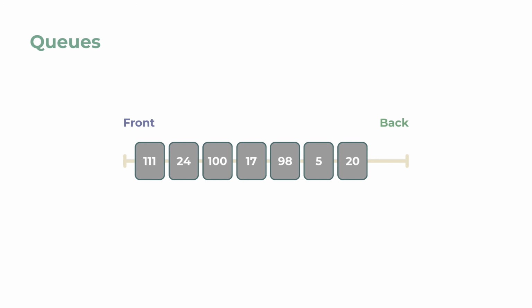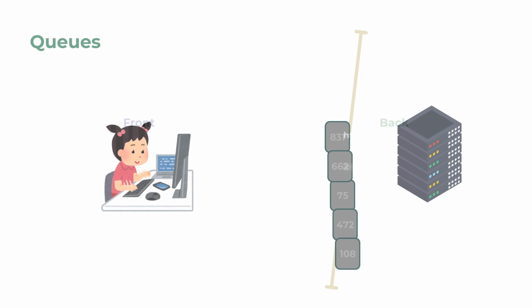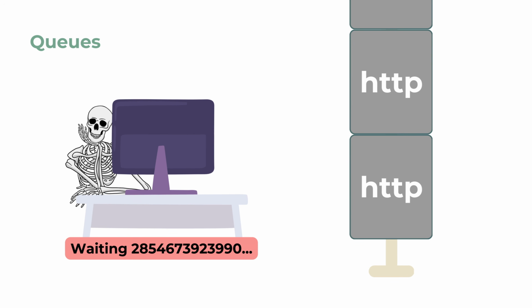Queues, just like queues in real life, are used for processing things in the order that they're added, with an example being a web server processing incoming requests. If we used a stack to process incoming web requests, every new request that came in while we were busy would push the old requests deeper down. And depending on how heavy the load is on the server, the request at the very bottom of the stack might never get processed at all.